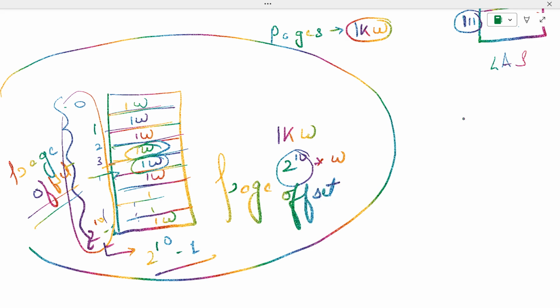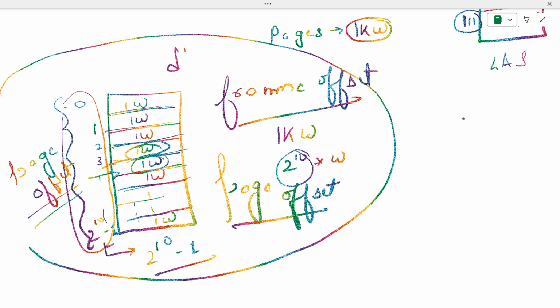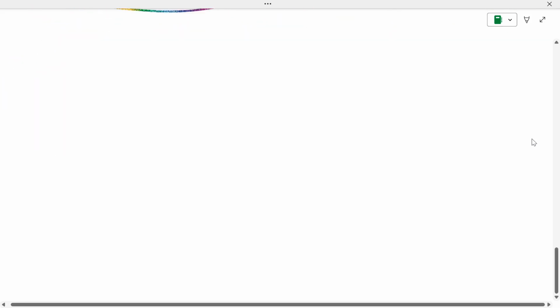Okay, and the page offset remains the same as the frame offset. This is also very important. So this is the D component that we talked about. I hope some of the links that we talked about in the previous video would have been clearer by this video. Let's now see some of the important points, and we will then look into how paging happens.